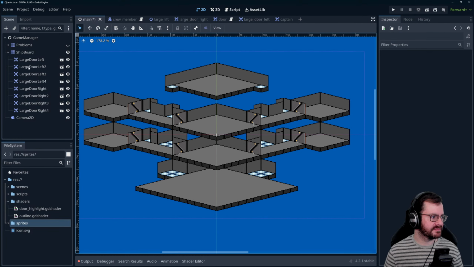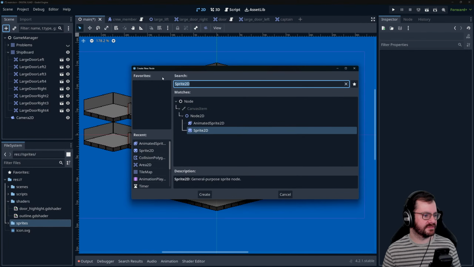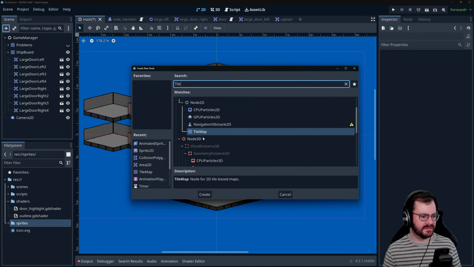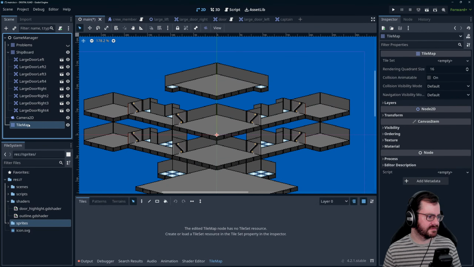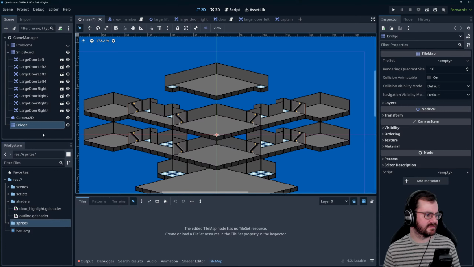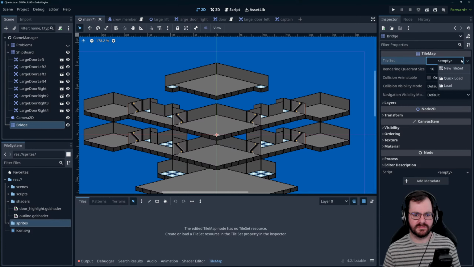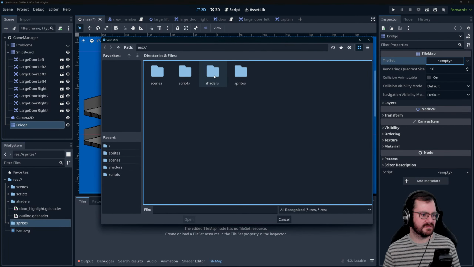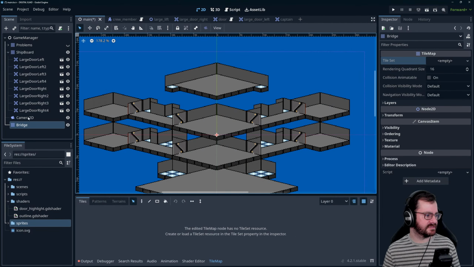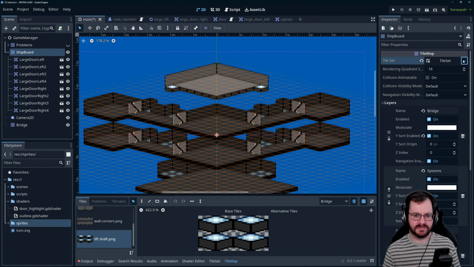All right, let's do this. This is worth it. This is very worth it. Where's my tile set at? Did I not save this tile set? What is it called?